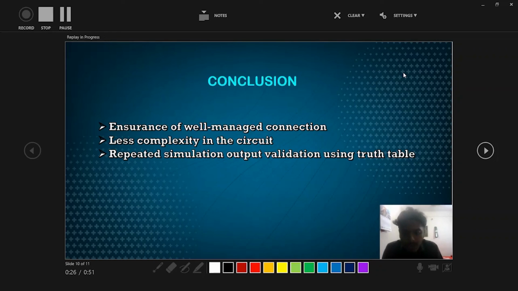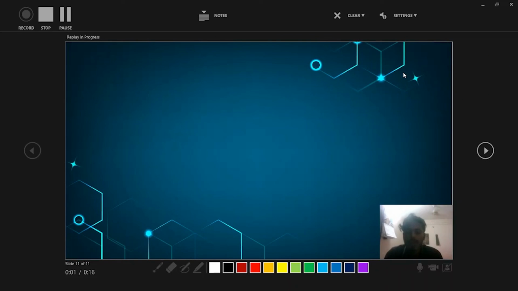The 7 segment display is highly versatile and with proper input can display a variety of numbers, letters, and properties. Ensured by well managed connections, less complexity in the circuit, and repeated simulation, output validity using truth table. If anyone has any question, you may ask or give us some suggestion about updating our project.